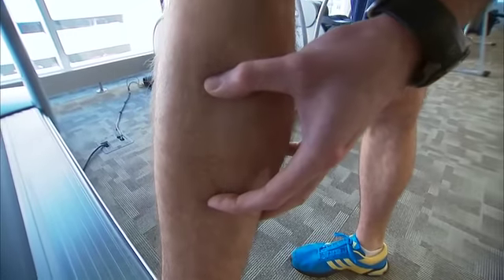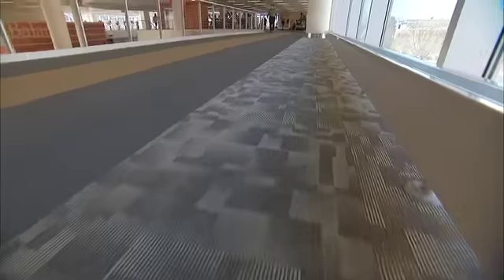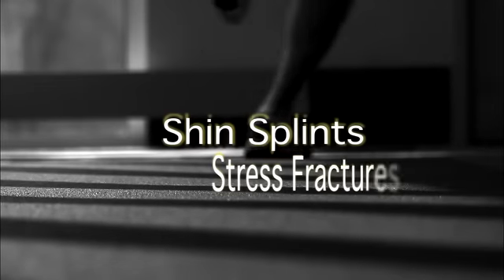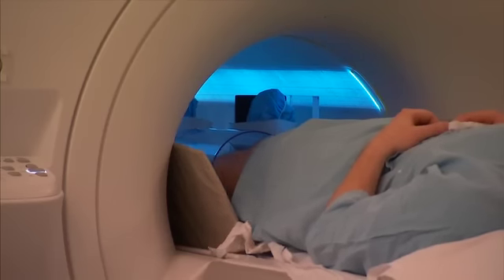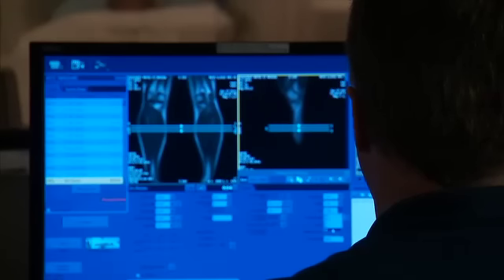The only way to increase the volume and decrease the pressure is to make a cut in that fascia layer — this is the actual incision here. Surgery was the best option for Rudy, but only after he tried other ways to manage it: physical therapy and cross-training. Compartment syndrome takes some sleuthing to diagnose because it can mimic other issues like shin splints or stress fractures. To help make diagnosis easier, doctors at Mayo Clinic have developed a specialized MRI test that lets doctors see inside the leg.